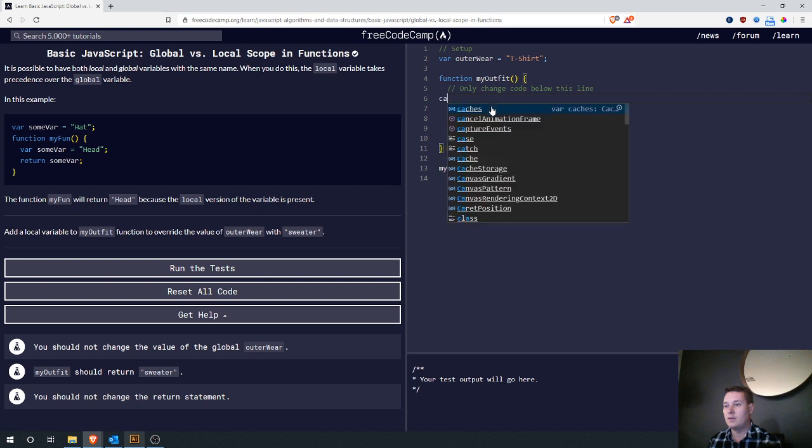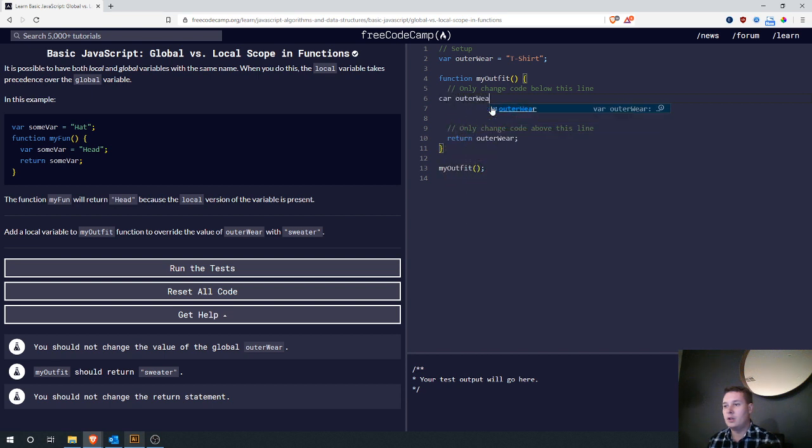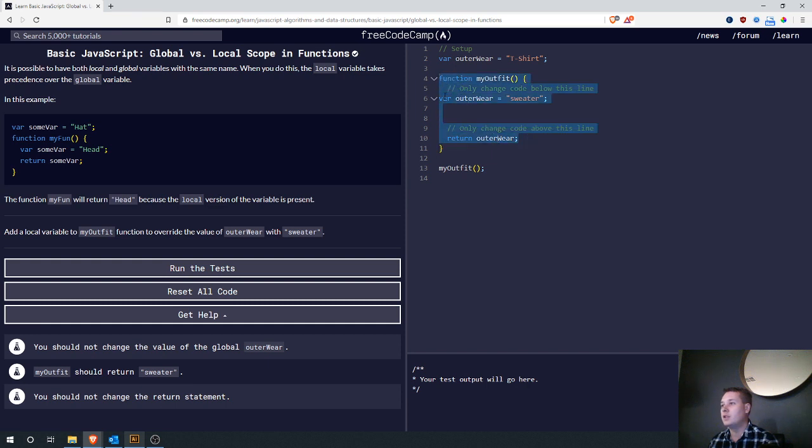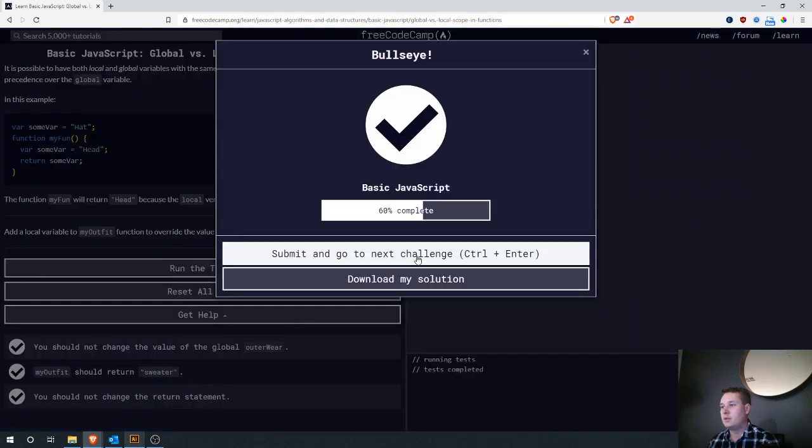So we can do var outerwear equals sweater, or as we call them in Australia, jumper. Should be able to run that. What's the issue here? var outerwear. So we can see outerwear is defined within the function as sweater. That's why that works.